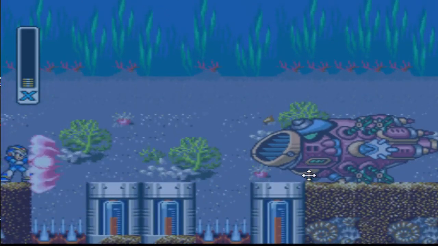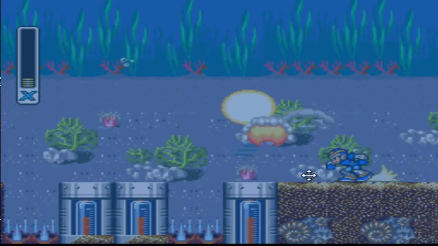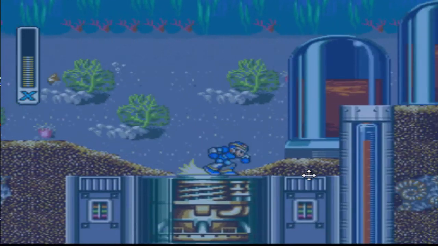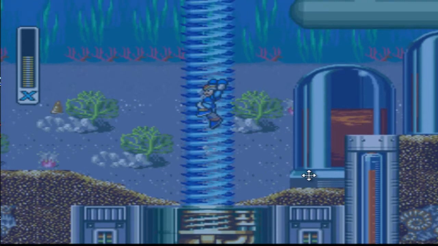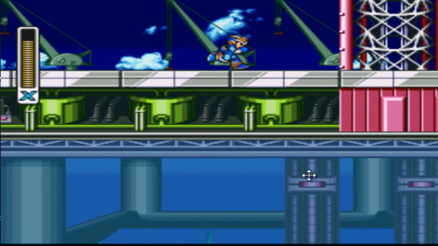So yeah, really, just play your cards right. This sub-boss should be pretty easy, even though I nearly died to it. Luckily he gives you a couple energy pellets. Now we have these little mechanisms which will shoot a stream of water upwards, or at least a tornado, and will allow you to jump up and get to the surface.